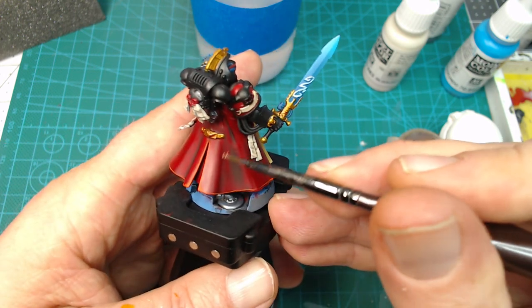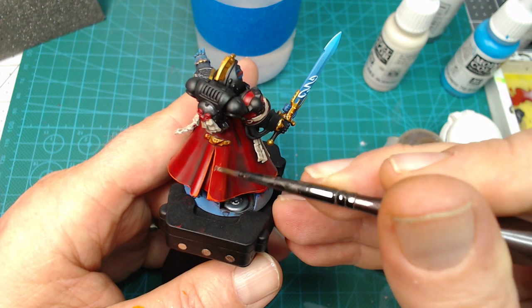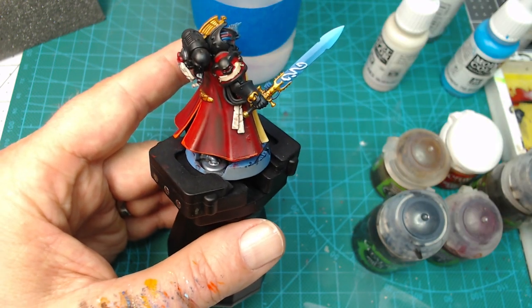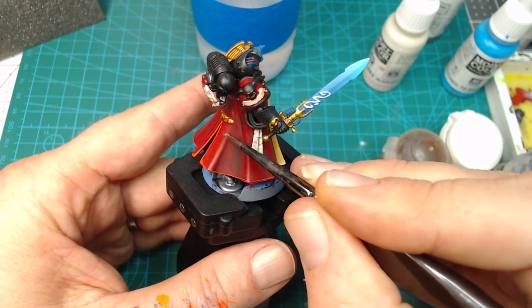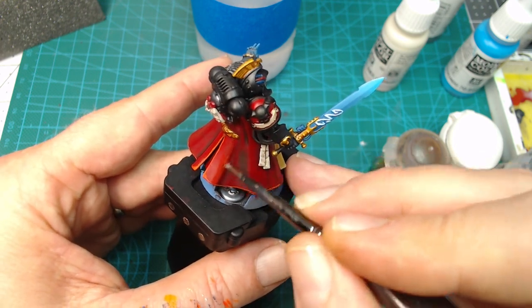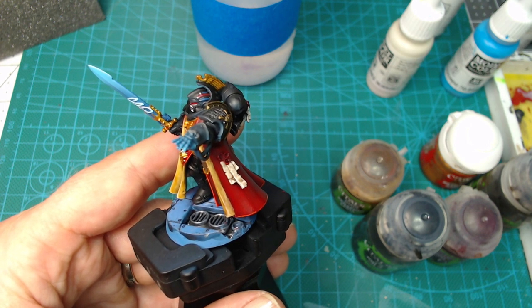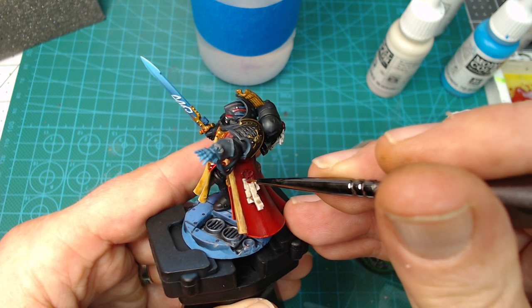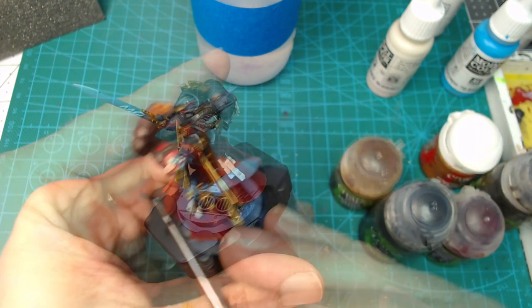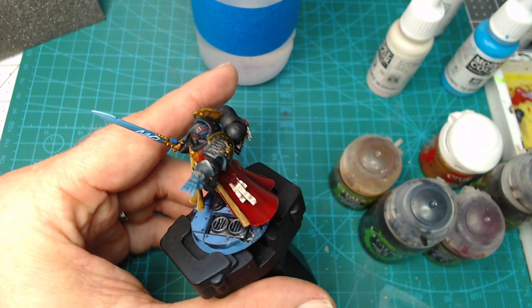and I'm going to highlight some of the actual parts of the robe that I think should be the brightest part. I'm going to take the same silver gray that the purity seals were painted with and highlight the edges of the scroll. While I was highlighting the edges of the cloak with the orange red, I should have taken care of the purity seals at that time, but I'm going to go ahead and do that now.